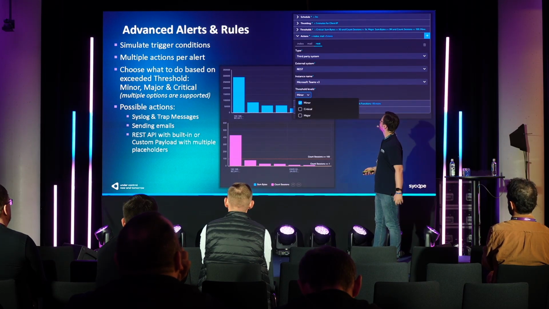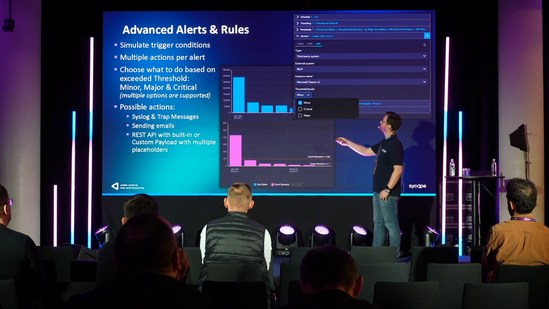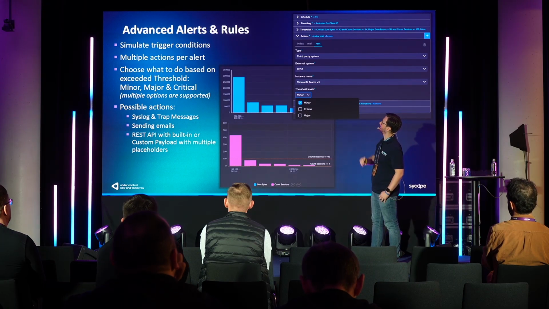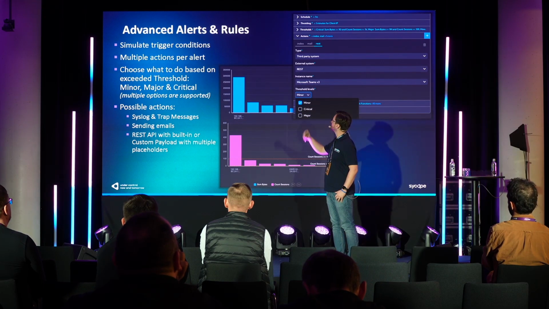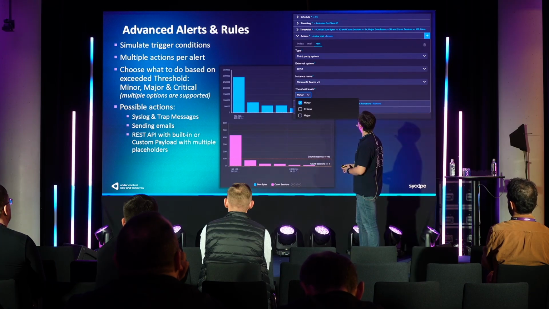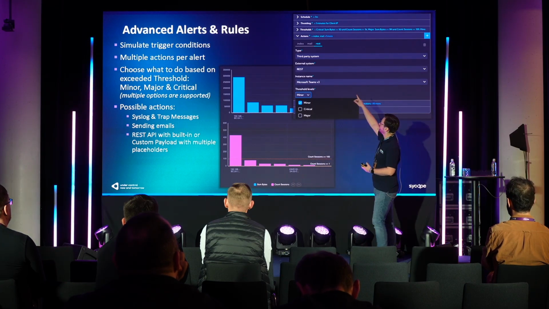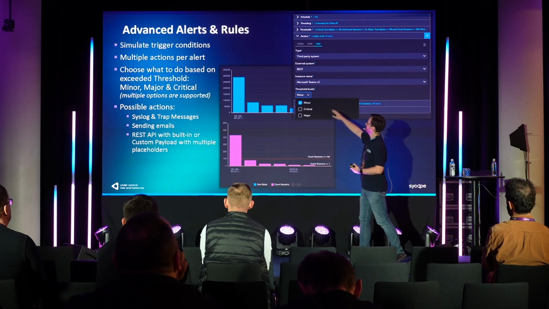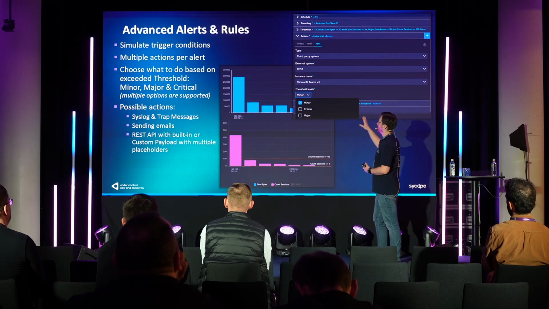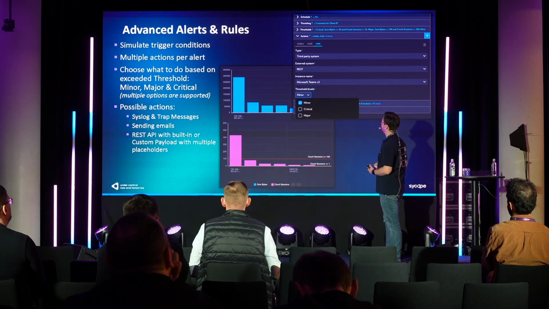And here we have multiple actions, I'm not sure if you can see that laser, but we can have multiple actions per alert. Here we have actions, and we have mail, REST API client. This is an example with Microsoft Teams. I have a different slide that I will show you of how it looks.